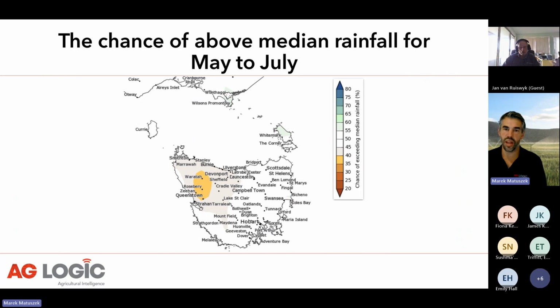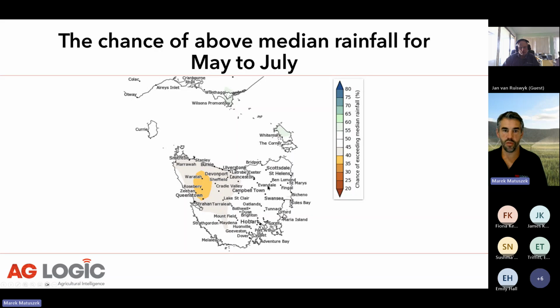So looking at that information, any rainfall that falls now, I don't think is going to replicate an autumn break. It's not going to be an autumn break. I think it's going to be more part of our winter refill, mainly because of that early pasture growth or early season growth that we had in August, our whole window shifted. So while in a normal year, maybe yes, we would have had that autumn growth, I think we've gone past it because our pastures were working a lot sooner in the season and finishing off a lot sooner.